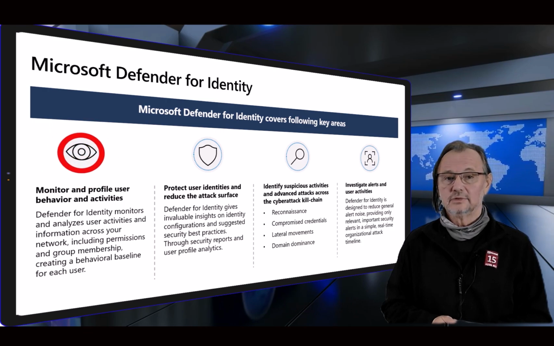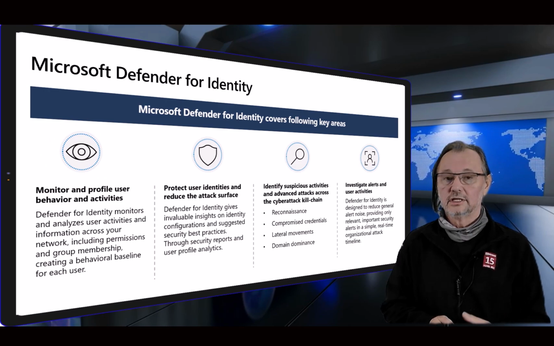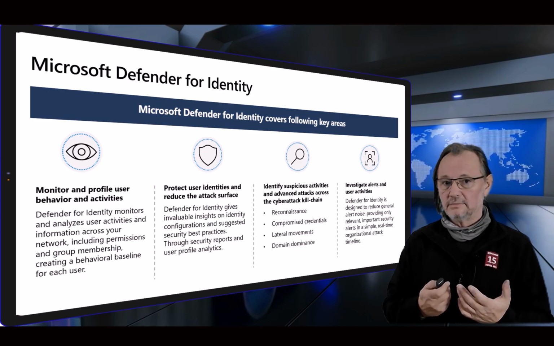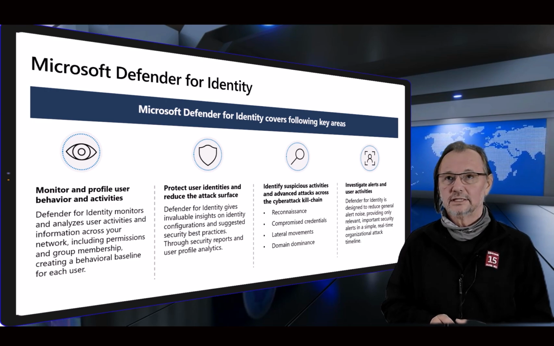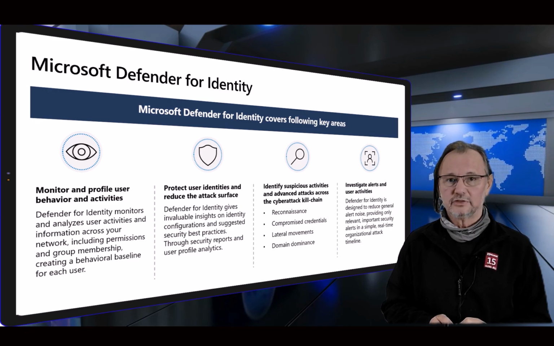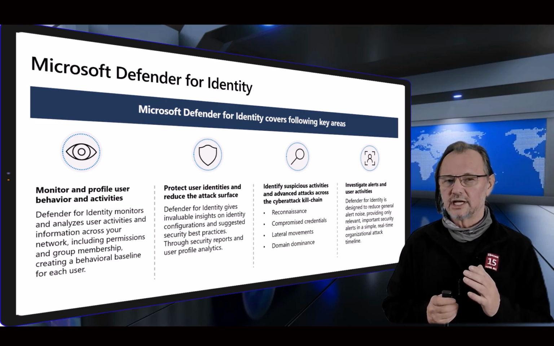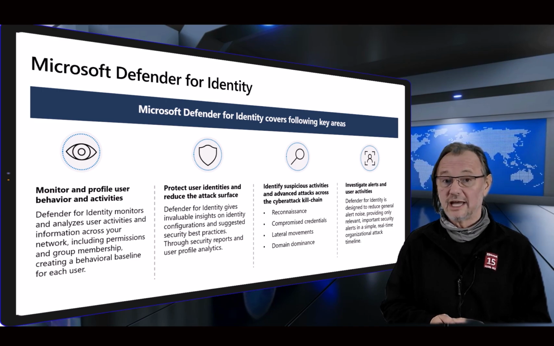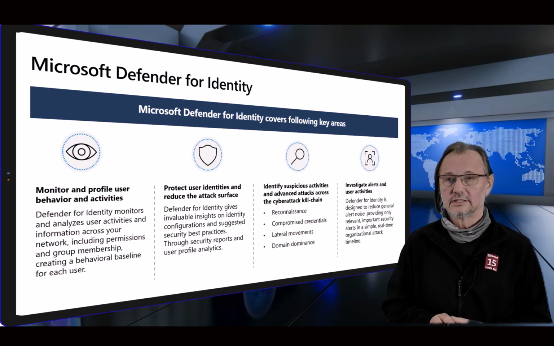Defender for Identity monitors and analyzes user activities and information across your network, including permissions and group membership, creating a behavioral baseline for each user. Defender for Identity then identifies anomalies with adaptive built-in intelligence. It gives insight into suspicious activities and events, revealing the advanced threats, compromised users, and insider threats facing your organization.